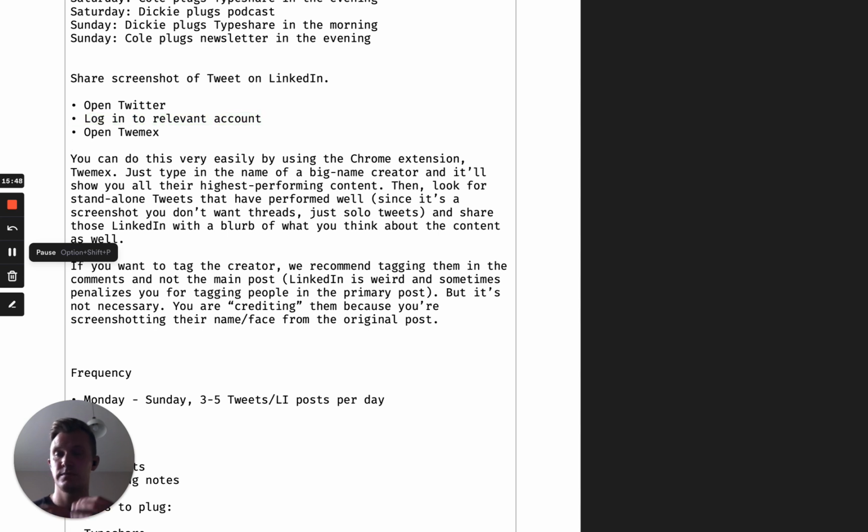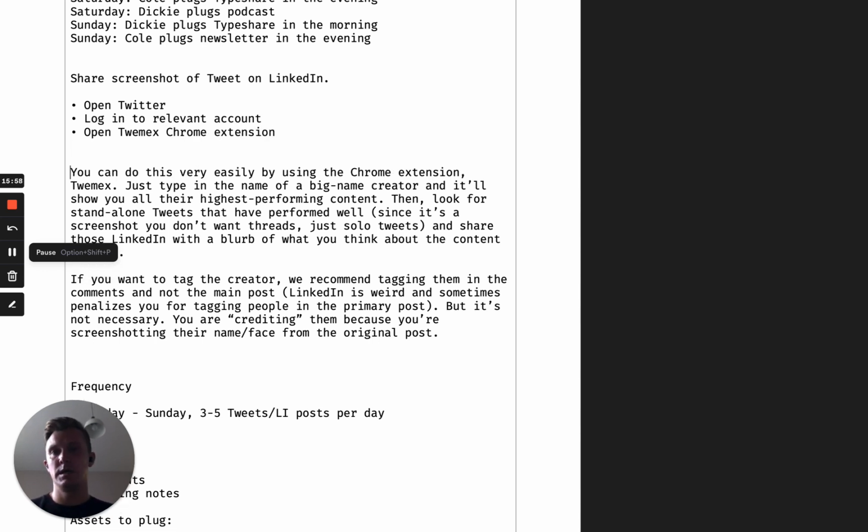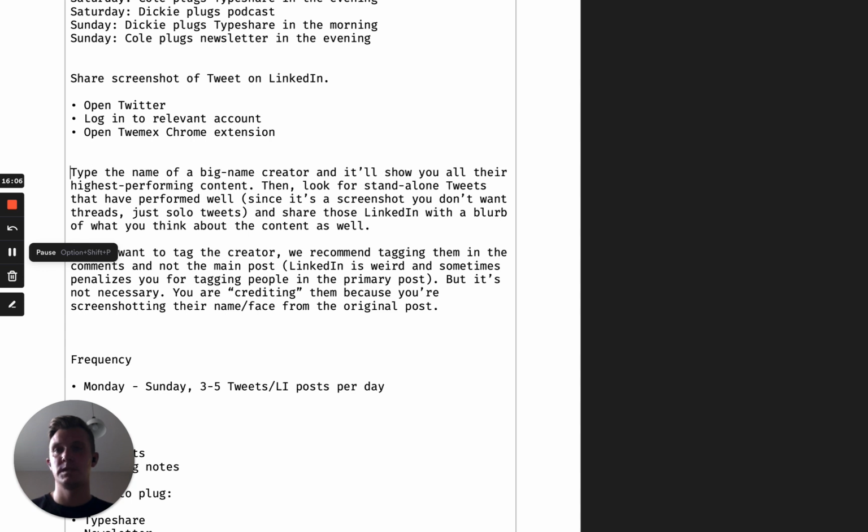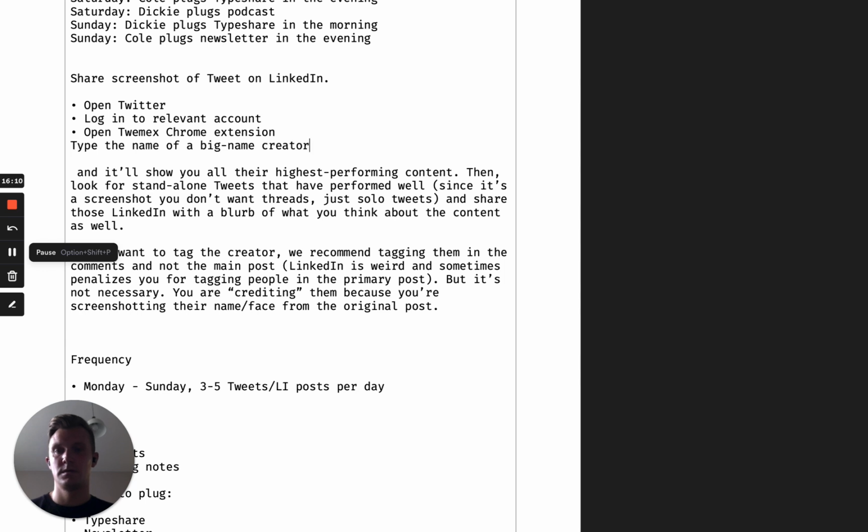It's just you, but in their case, they've got multiple people in the team. Open the X Chrome extension, and as I said, type in the name of a big name creator. This is the process.